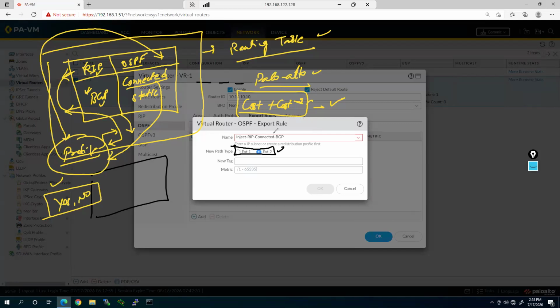It will not add all the cost. It means your neighbor, once it gets that particular route, will come to know it has very less cost, so it is a good route. This is the only main difference between these two. This adds costs and this lets it be static only. Cost is not going to be changed.